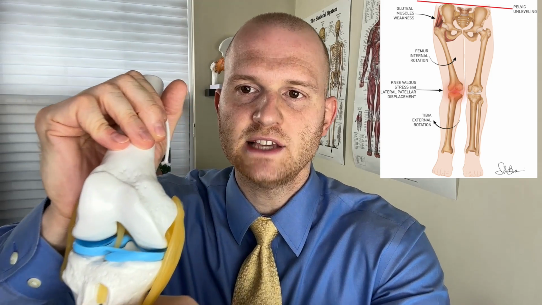When we talk about a dynamic knee valgus, this is where a person's lower leg is going to be externally rotated, with the femur internally rotated. And as I do that, you can see that it is also implicating that ACL even more here. And this is because the ACL has a big function of rotational stability of the knee. So anytime we're getting a rotational force going through the knee, that can absolutely affect the ACL. You can also see here that it's going to affect the meniscus that's going to move on this model, as well as the MCL.